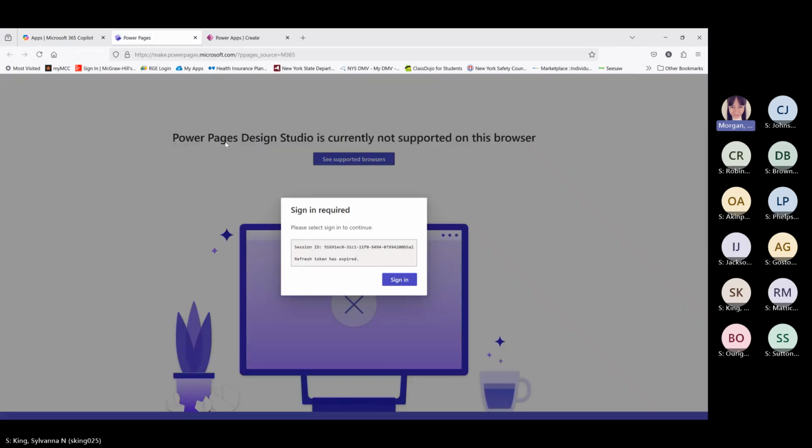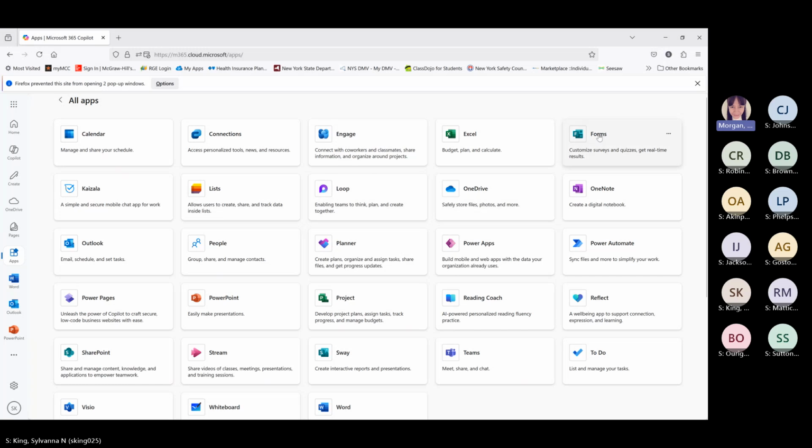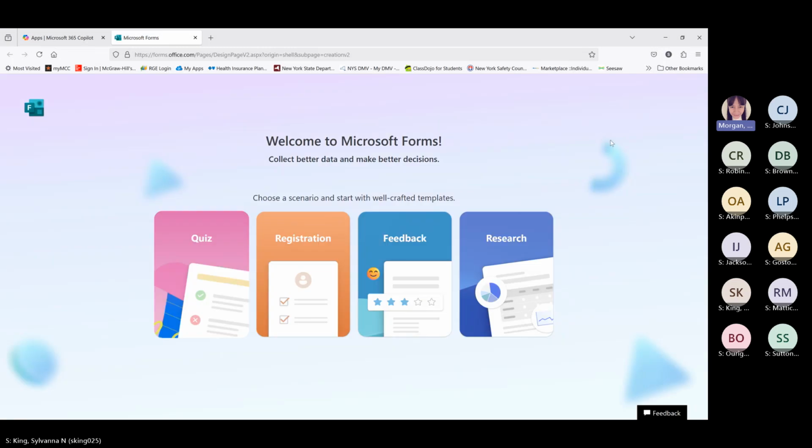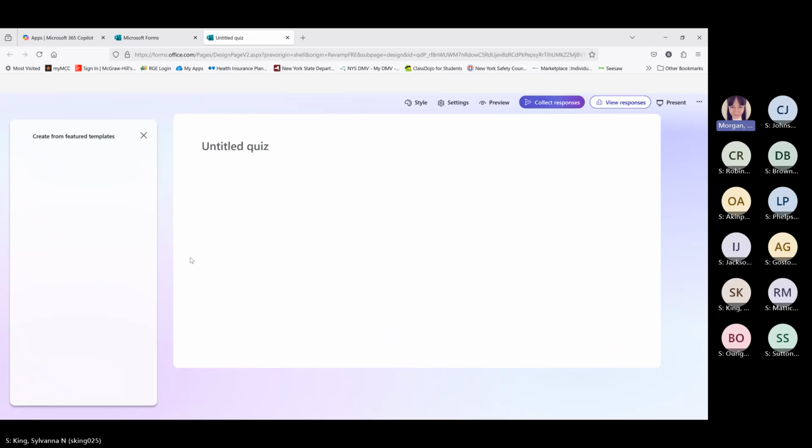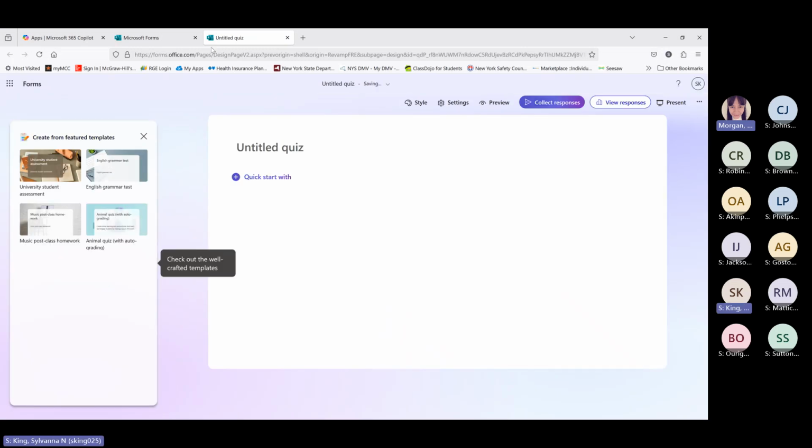Okay, so if we cannot do the bookings, let's do the forms. Go ahead and click on the form and see if you have access to that right there. I hope you have it. We're going to do one application. If you have your own Microsoft 365 subscription, please practice that. We're going to want the form. Do you have access to that? We have four different versions, so you can do research or whatever. You do have access to the form. Okay, so let's do the form.